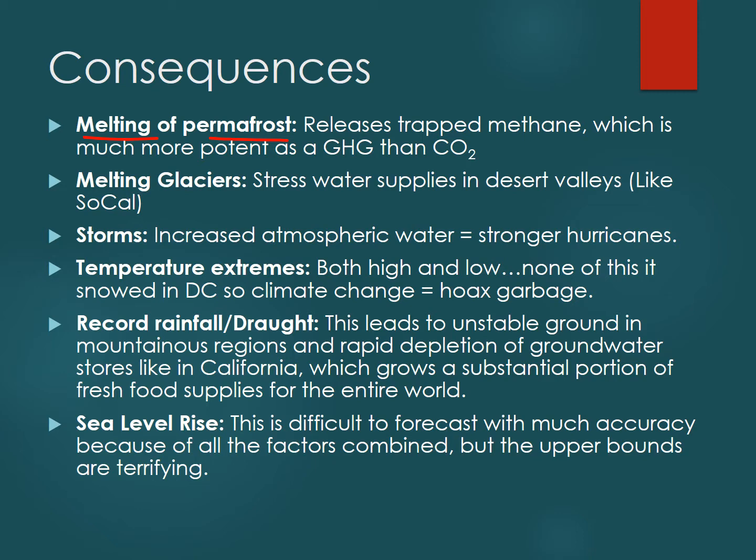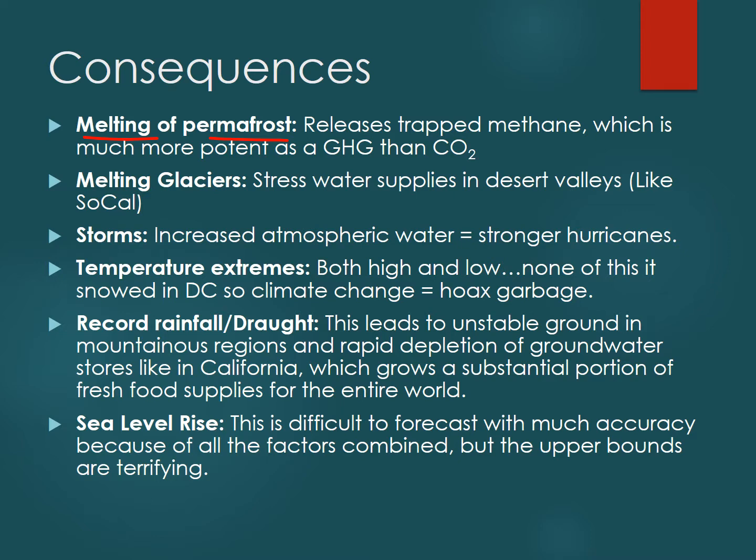Melting glaciers, this is obvious, right? That can stress water supplies in desert valleys. Like we saw the recent drought in Southern California, which recently ended. And in addition to that, places like Las Vegas are having really a lot of trouble because their reservoirs are drying up because the source of their water is drying up.